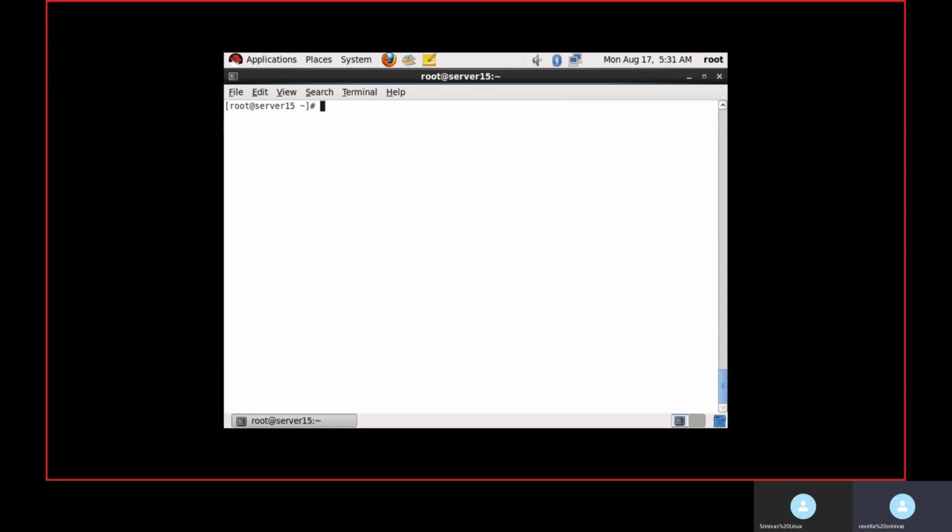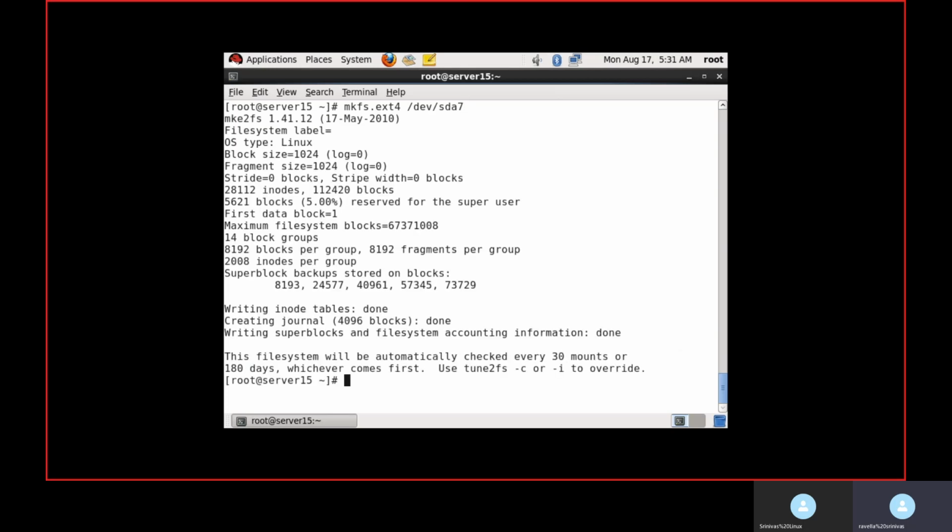Next, formatting the partition into ext4: mkfs.ext4 space partition number /dev/sda7. The sixth partition we formatted into ext3, the seventh partition we are formatting into ext4.